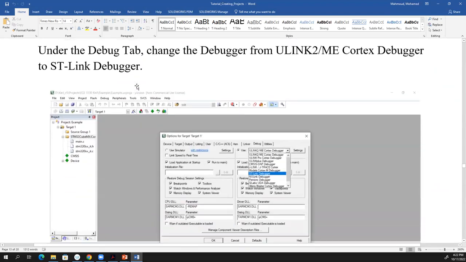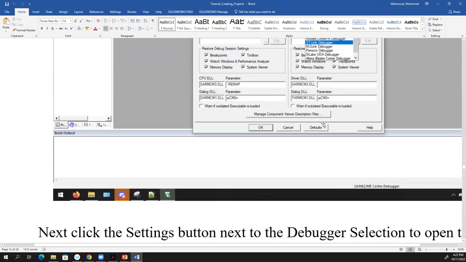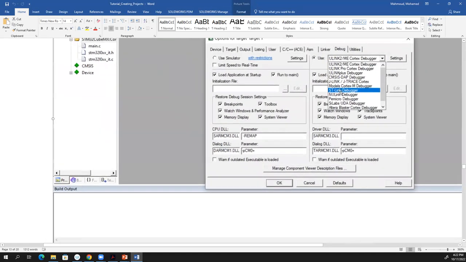You have to click on this one here, as you see. Once you click on it, there are several important things you have to do. The first thing, as you see here, guys, is under debug. Under debug, it is asking how you are going to connect the program to the microcontroller. Here you have to select ST Link Debugger. Very easy. If you don't select this one, it's going to give you an error. It's going to tell you, I'm not able to communicate with your microcontroller. So make sure you select this one here.